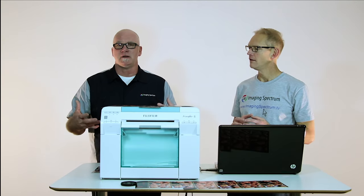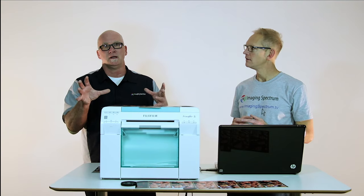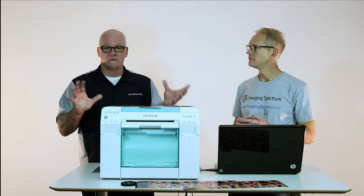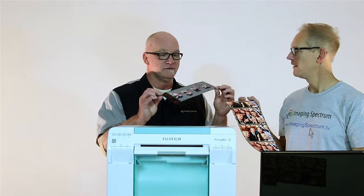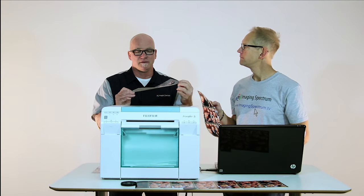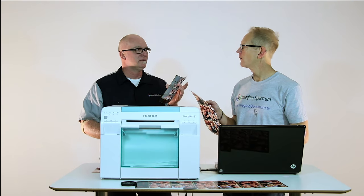We thought it'd be interesting to talk about the photo booth industry because that's now a sub-segment of the event market. They have their own way of doing things and yet at the same time they're related to each other — very intertwined. My favorite is the 4x12. I love it. I just think this is cool.